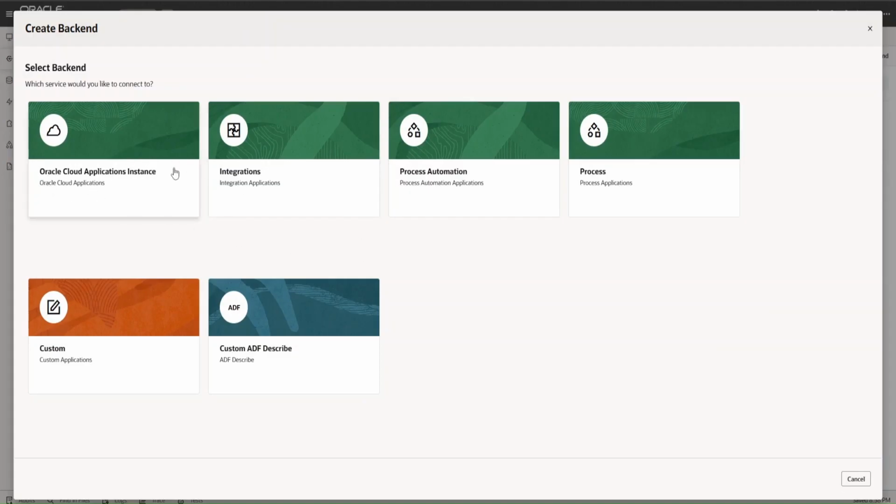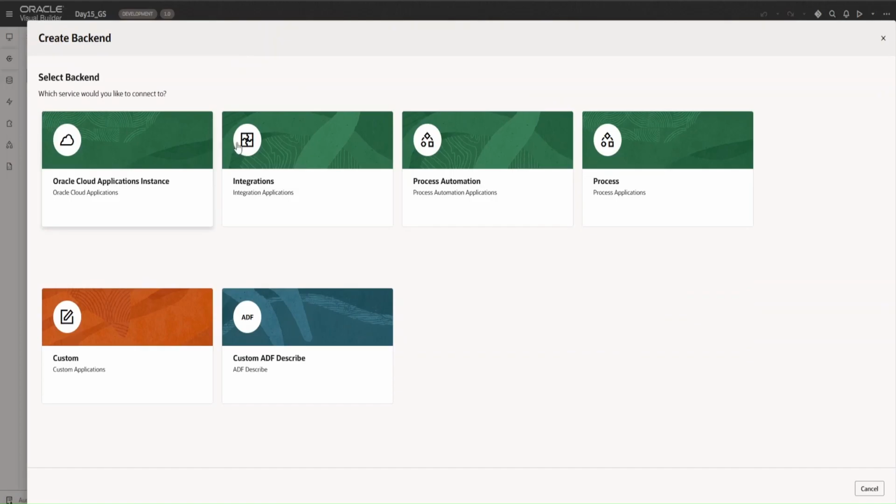So I can define for my Fusion application this section, Oracle Cloud Application Instance. This is for my Fusion application. This is my integrations. Okay, so you can create your integration. You can create a backend for integration, but for this instance, see, it is already defined. Okay, so if you want to forcefully change it, you can still create another looping in your other instance.